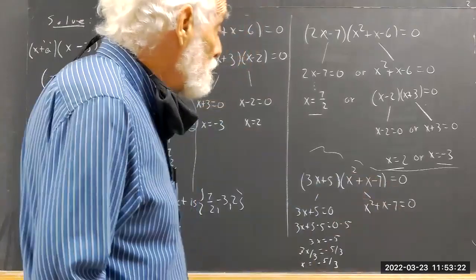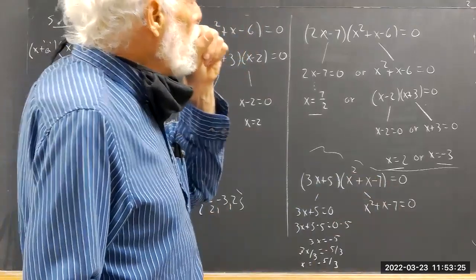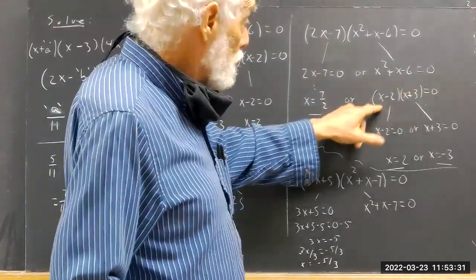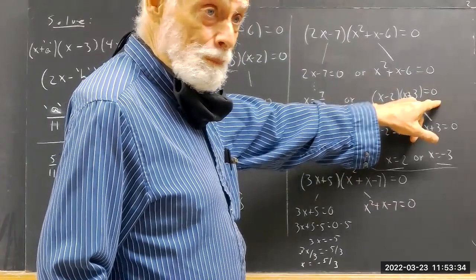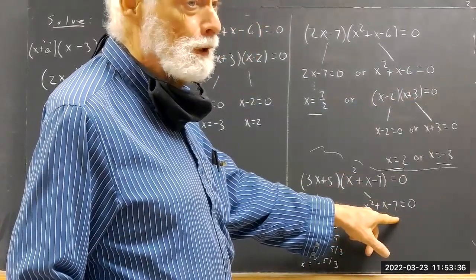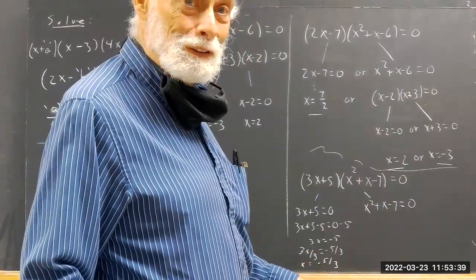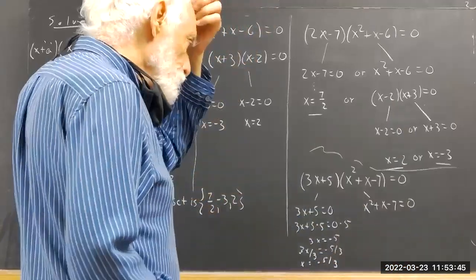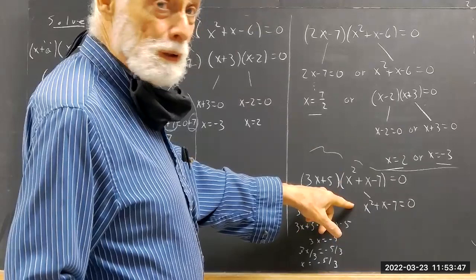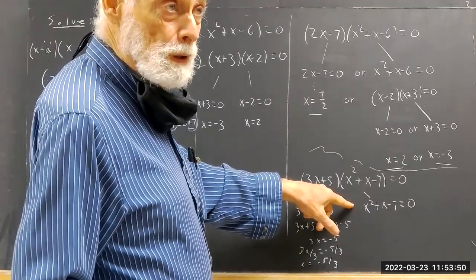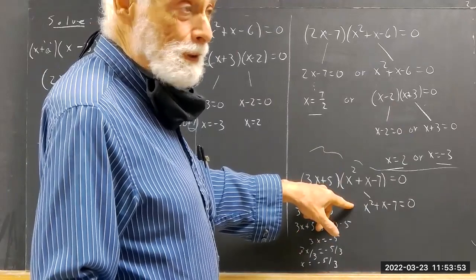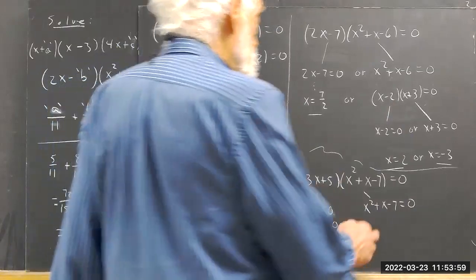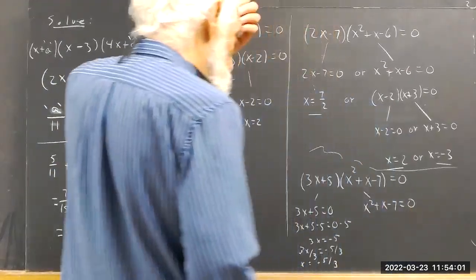Well, anyhow, we have x squared plus x minus 7 equals 0. Now, up here, we've got x squared plus x minus 6 equals 0. Well, we could factor that, okay? But we can't factor this. Go ahead and try. Exhaust all possibilities. It's not going to work. You get an irrational result. So you'll never find it unless you use the quadratic formula or completing the square, which is equivalent to the quadratic formula. But you don't even want to think about that at this point in this course. Okay, so x squared plus x minus 7 equals 0 is a quadratic equation.